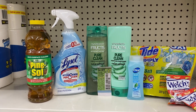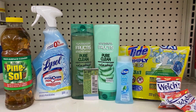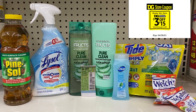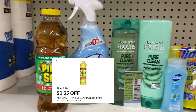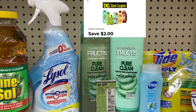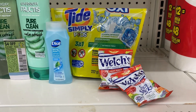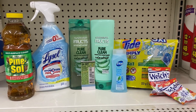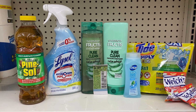The total for all items in my second transaction is $15.88. I have digital and insert coupons. After the cashier scans everything and I enter my number, the $3 off $15 comes off and I'll be at $12.88. I have exactly $6.35 in digital coupons: 35 cents for Pine Sol, $2 for Garnier, $1 for Dial, $2 for Tide, and hopefully $1 for Welch's giving me overage — if not, it'll adjust to free. That brings me to $6.53.